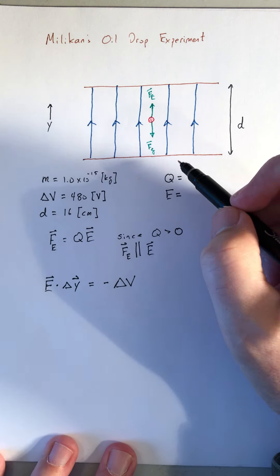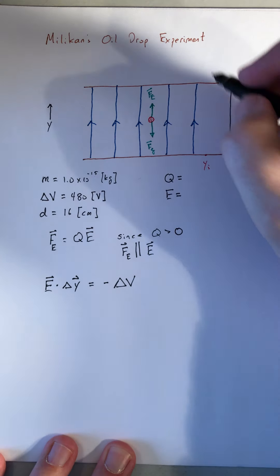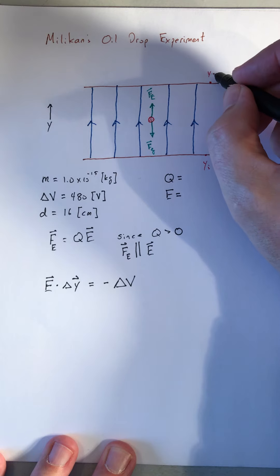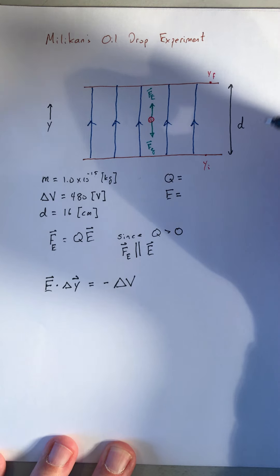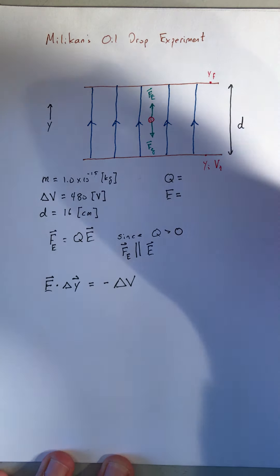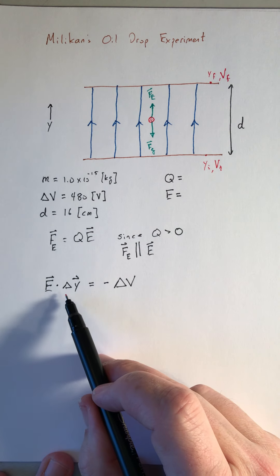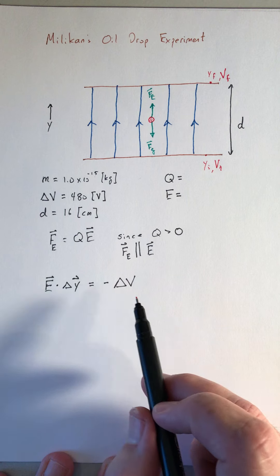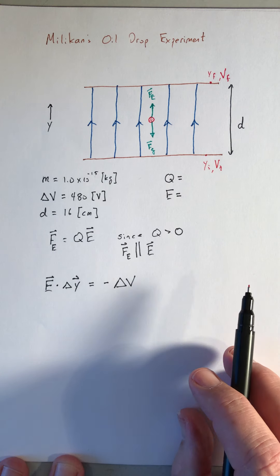Now I think a little bit about this. So I picked Y to go up. So Y initial is at the bottom plate. Y final is at the top plate. And that will give me my delta Y vector. That is also going to tell me that this bottom plate is where I'm taking the value of V initial to be. And the top plate is where I'm taking the value of V final to be. So whatever's in your change in coordinate here for the displacement is the same as the final minus initial for delta V.